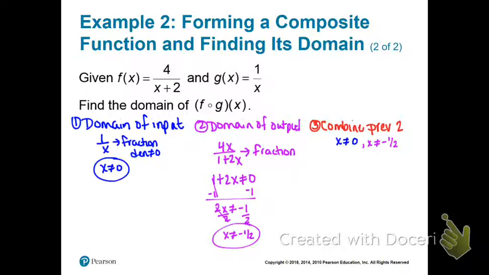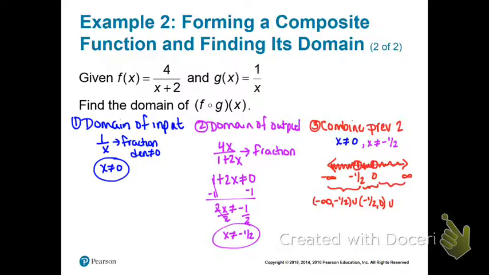Okay, so to actually find their domain, we're going to put those two together here. And so if I look at my number line, we have our infinities. We know x cannot equal 0. x cannot equal negative 1/2. Make sure they're in numerical order. We know it can't equal them, which means it can equal everything else. And so there we have our intervals. We have negative infinity to negative 1/2, union negative 1/2 to 0, union 0 to infinity. And so that would be the domain of this problem.